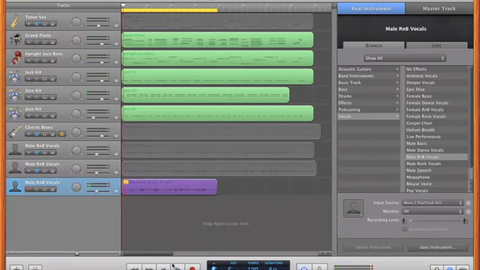Okay, so we did 4 takes, and if you look right here in the upper left-hand corner of that track, you'll see the number 4, because that's the number of takes we did. Now, if we want to go back and play any of those, it keeps all 4 of them. It doesn't overwrite them. It keeps as many as you want to do, and you can go back and use the one you want. For example, let's hear take 1.